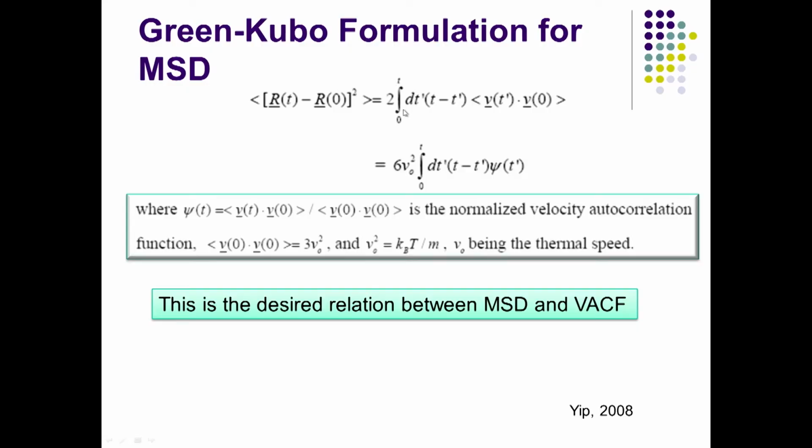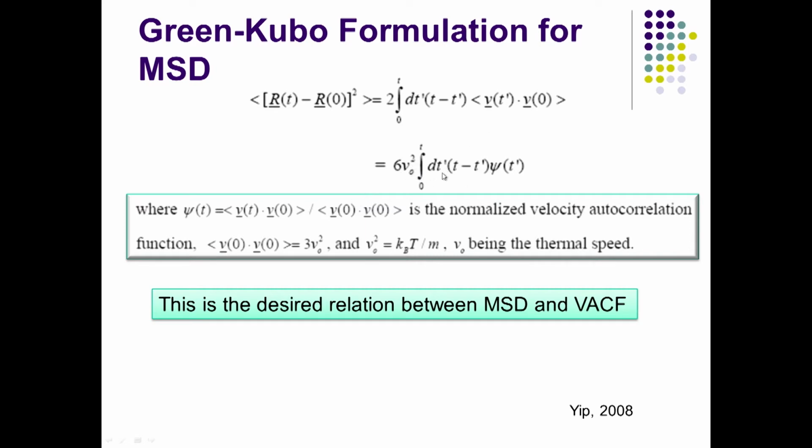So, now we have a good understanding of the mean square displacement being an integration from 0 to time t, because we are doing a double integration here. Looking at the two time intervals, we have t minus t dash, and we multiply that with the velocity autocorrelation. With that, if we solve that equation, then in terms of velocity we get 6 v0 squared.